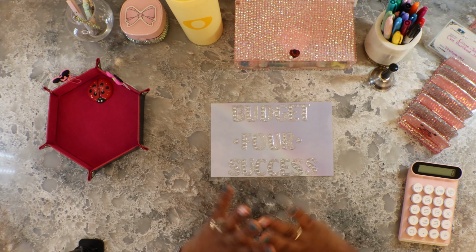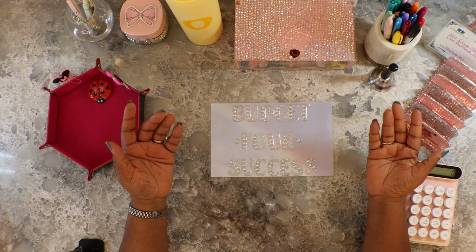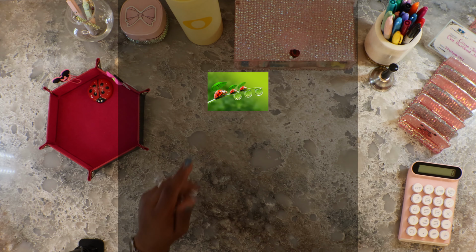Ooh, today we are going to work on my queen ladybug binder. I'm feeling like a queen today. So let's get started.